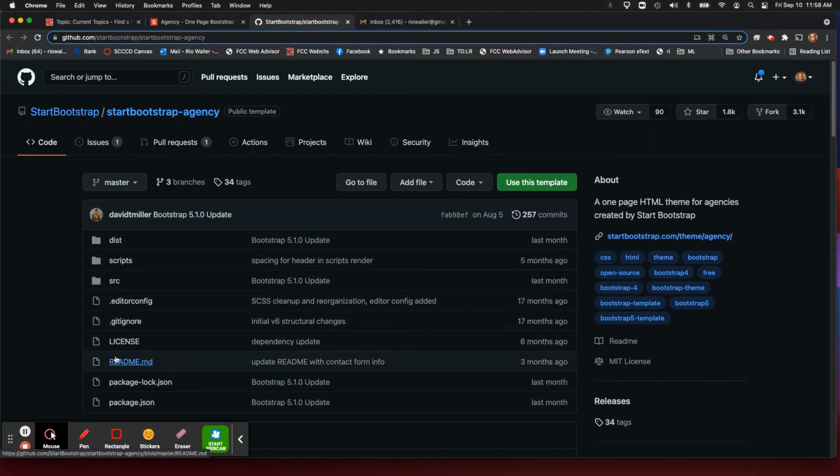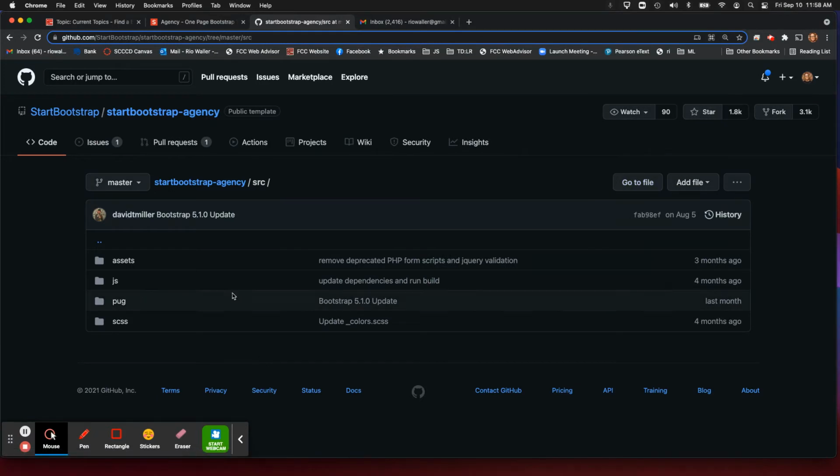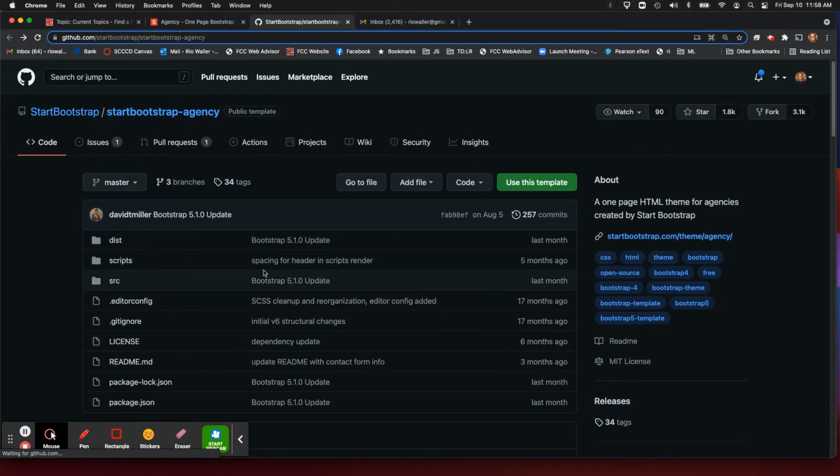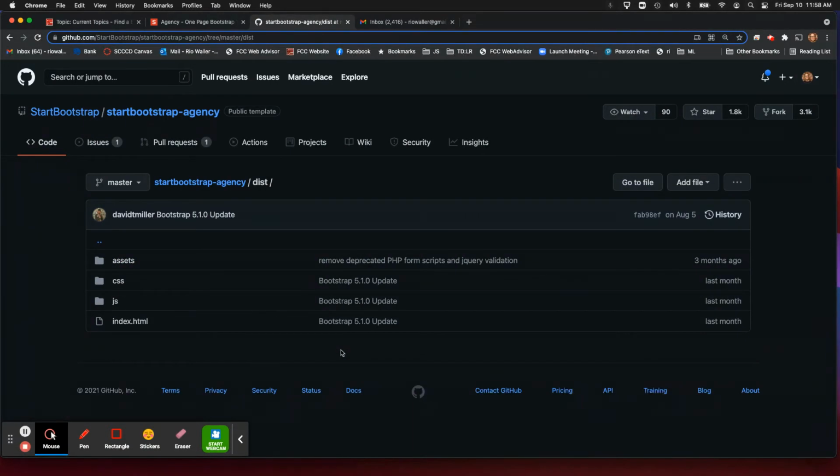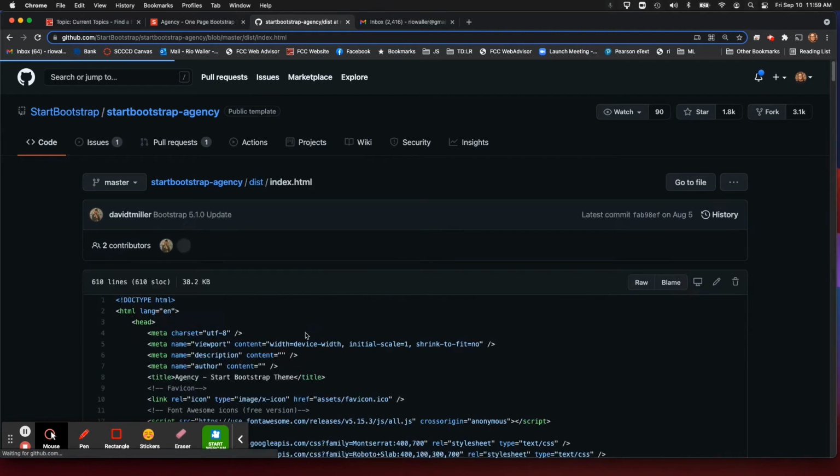It may not need some of these build systems, but often package.json would indicate that. But there is your source. So this is your JS, your assets, and this is a Sass one. So this looks like an updated version of one I've seen before. So what you want to do is definitely spend some time looking in here. Here's the distribution. Here's your index file, right?